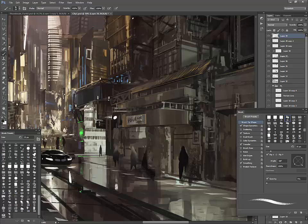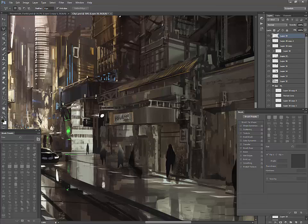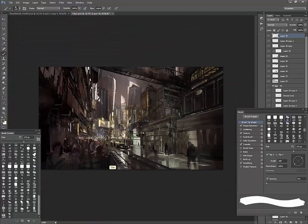The ramen place. Gonna need some tables and chairs. See, this is the fun part again. It's so pointless and useless. Well, you're putting little stories there. And that's the best part. I don't want it to stand out so much that people are gonna look at this instead of the background. But after the first 2 seconds of looking at a painting, I want them to find little things.